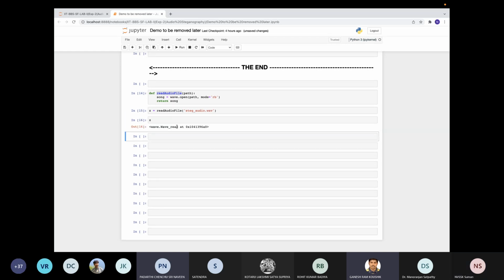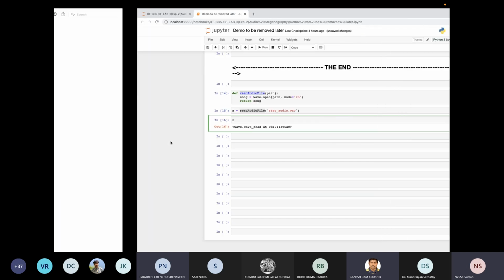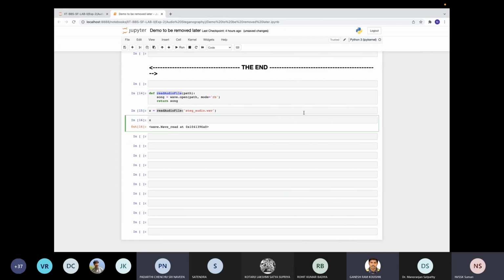Okay, it's a wave audio file. So what this function does is it reads the wave audio, and you can actually get the bytes. So I can get the wave audio signals, just like a cosine wave or a sine wave, in terms of bytes. And once I get the bytes, just like how I showed you the image LSB part, we can do the same thing for audio LSB.